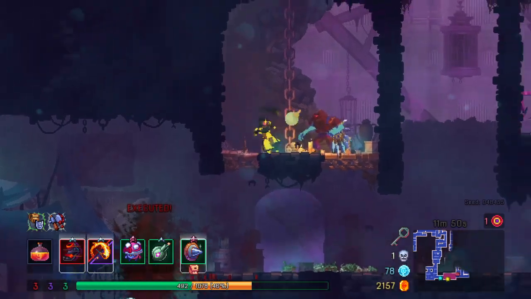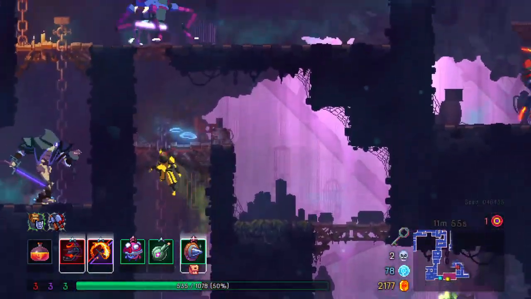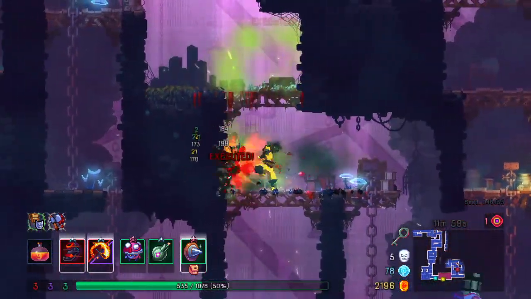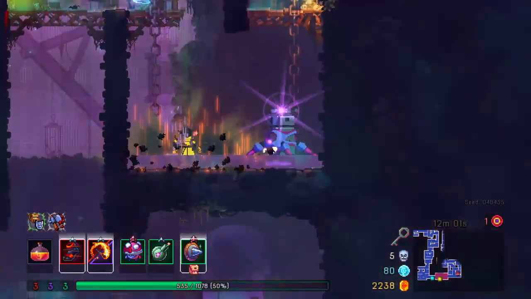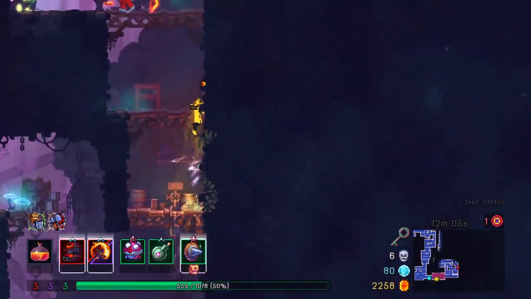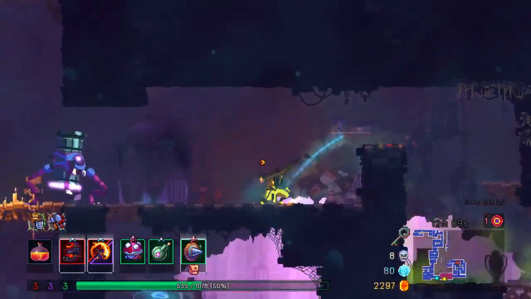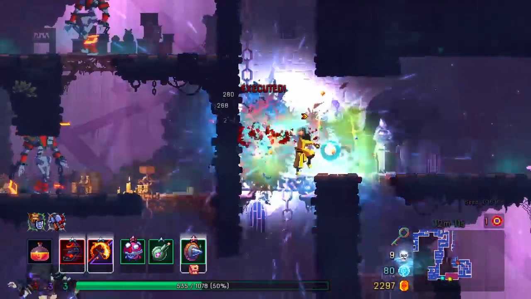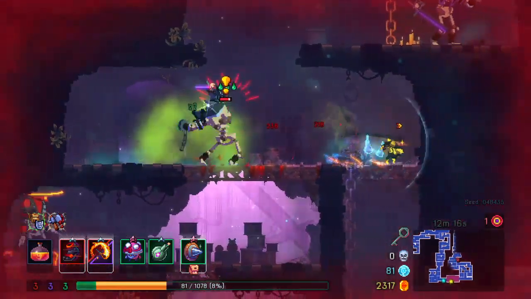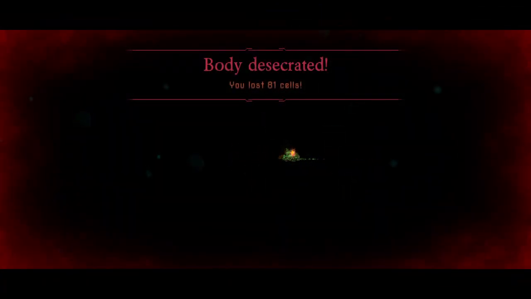That's a lot of damage, dude. I still don't know why my mom made me hang out with him. I think she was just friends with his mom or something. She's like, here, go have a play date. Ah, there it is.